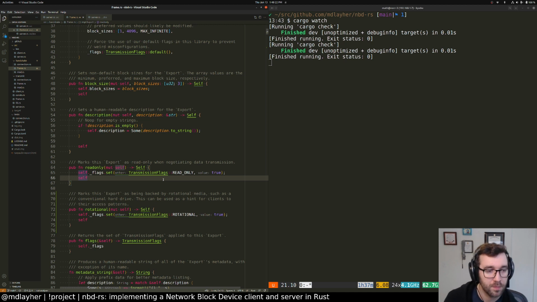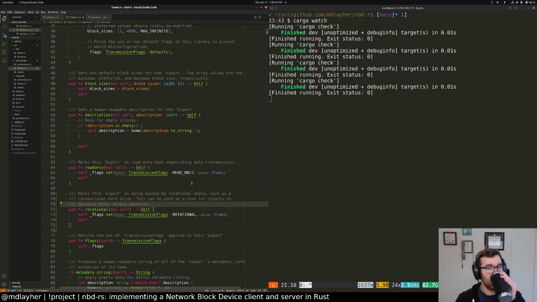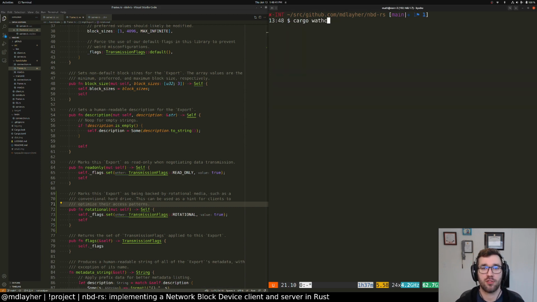Cool. This can be used as a hint for clients to optimize their access patterns. Cool. Cargo watch.